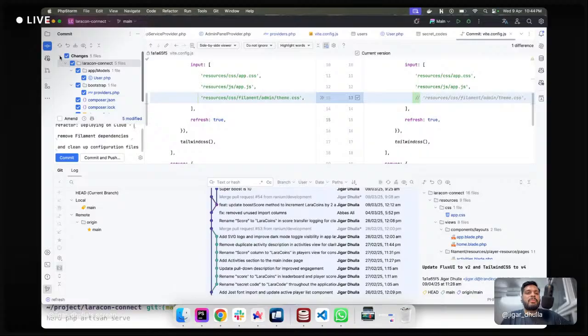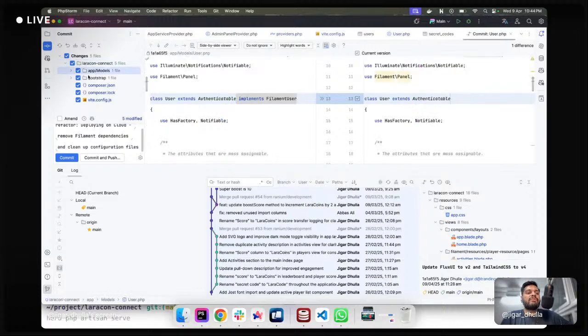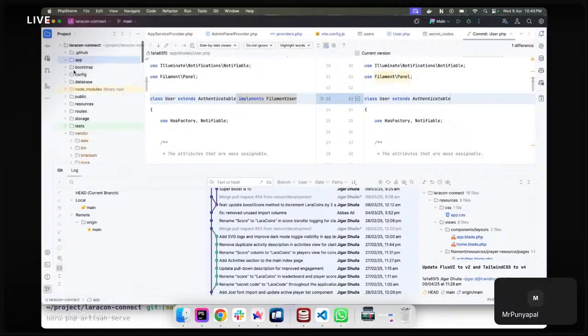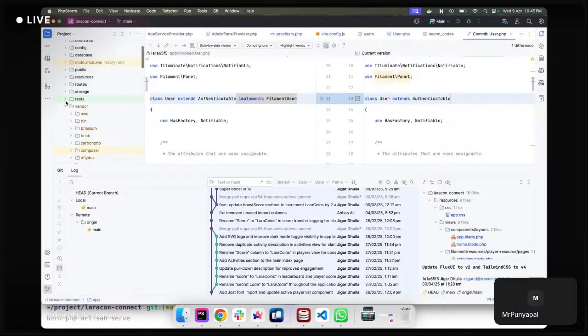So my understanding is that this Laracon Connect will either have a sibling directory like an admin panel, or two directories, one for the front end panel and one for the admin panel. In that case you will have two separate applications with a single database. That is also possible, but what I was saying is you will have the same application, and just for Tailwind 3 you will create one more directory and install Tailwind 3 there.